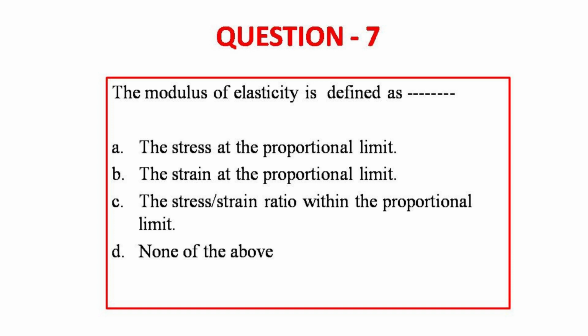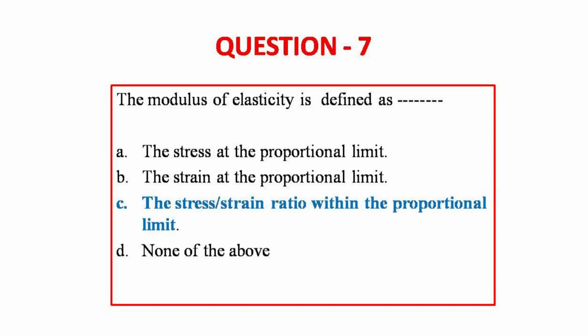The modulus of elasticity is defined as, they've given 4 options: the stress at the proportional limit, the strain at proportional limit, or the stress or strain within the proportional limit. The answer is the stress or strain ratio within the proportional limit. So that is called modulus of elasticity.